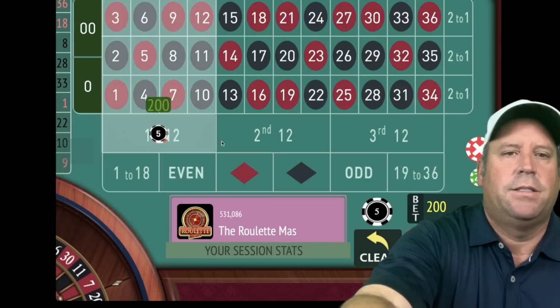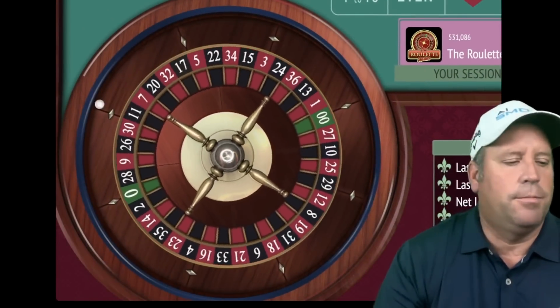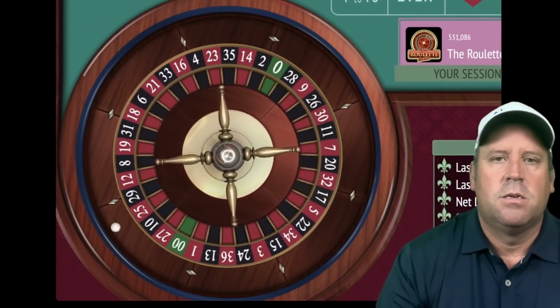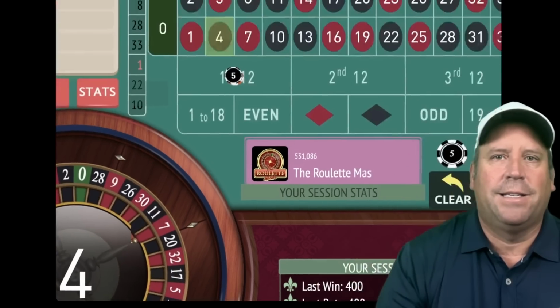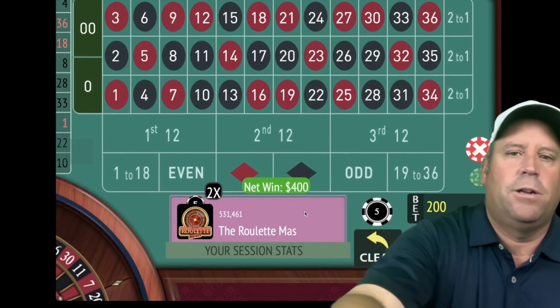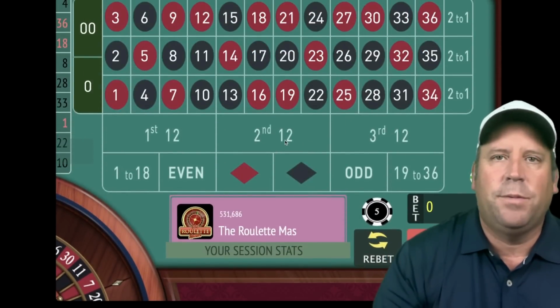And if we get this, this is going to be a huge payoff. If we don't get it, we'll just build it back up again. Here we go. All right, we got it. That's a 4 black. All right, that's a $400 win. Now we're at $570. That's why you have to be patient with this one.